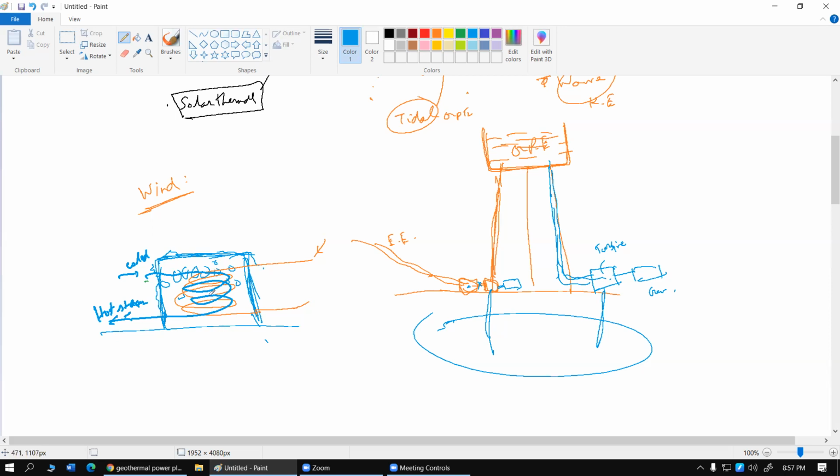So each of these reservoirs is going to work as a temporary energy source. In the day period, we're going to convert the extra surplus electrical energy into heat energy. In the night period, we're going to extract that heat energy by means of water flowing in, and then that hot steam can be used in a turbine and generator, and the electricity sold back to the people. This is also another possible design.